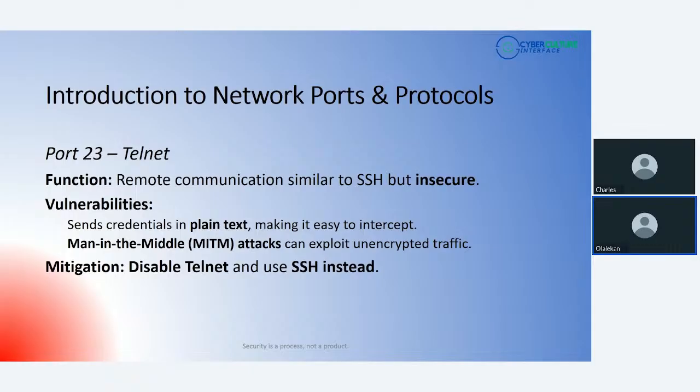Communications over port 23 are plain text. So if you capture any signal going through port 23, it's going to be a plain message and you can read it. A man in the middle attack can easily exploit unencrypted traffic. If somebody intercepts the communication between two devices via port 23, once you intercept that message, you can read it because it is not encrypted. So you disable telnet and use SSH.